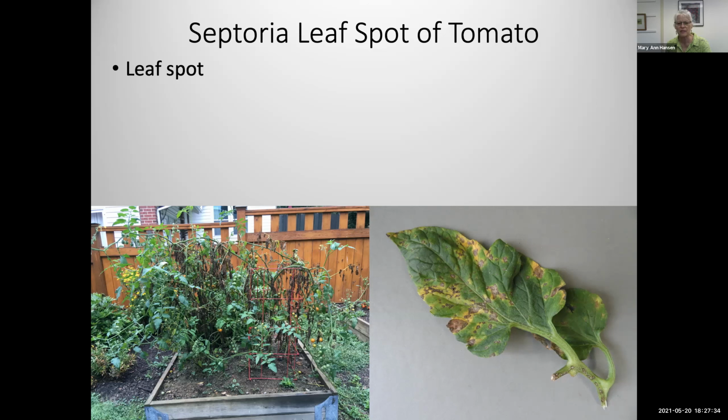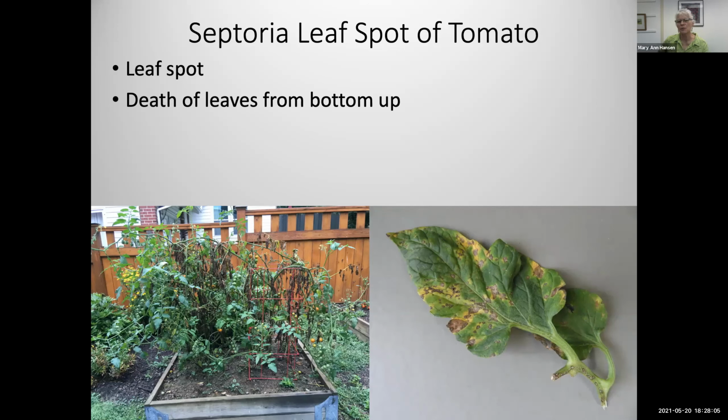The initial symptom is a leaf spot symptom, like you see on that leaf on the right there. So you see some scattered dead spots on the leaves with some characteristic yellow halos around those spots. But what people will tell you is, by the time they notice it, they're saying that the leaves are dying from the bottom up, or they may say the plant seems to be wilting from the bottom up. Plant's not really wilting.